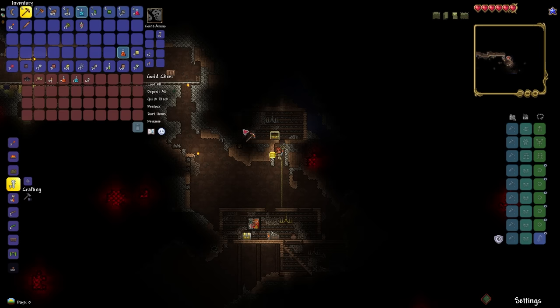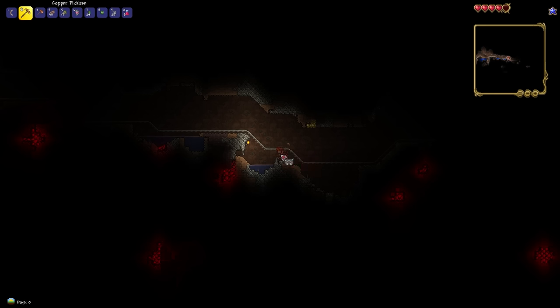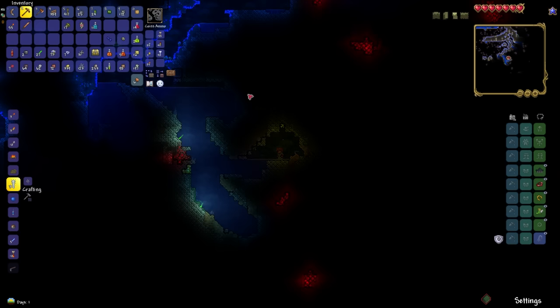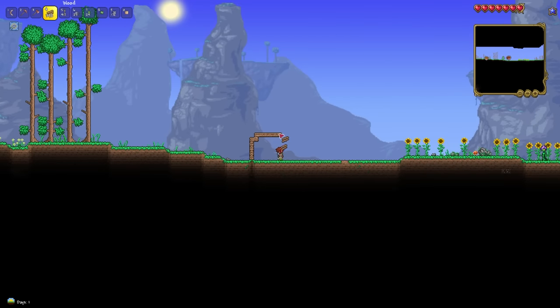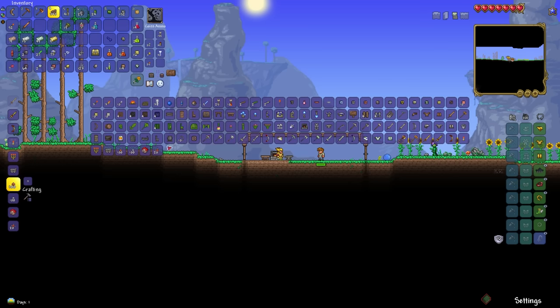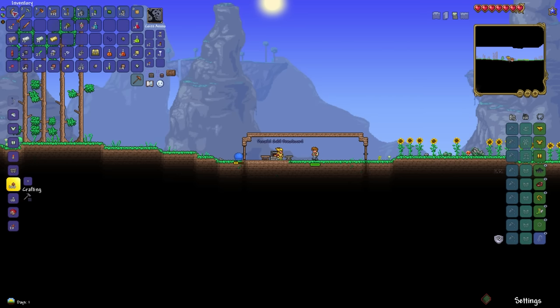I stayed in that cave for quite a while and got a couple chests, some life crystals, and lots of ore. After running into a dead end, I decided to come back up to the surface and start making my house. Once I had established the base of it, I made full golden armor and a golden broadsword to go with it using all the ore I found.